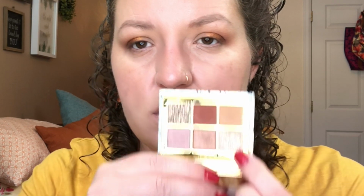Okay, so we're gonna go back into the Effortless Glamour palette. It's hard to keep track of them, but I'm doing my best. I'm gonna go into this shade right here, which is called Champagne, and it's glittery, but at the same time, it's not. Like, you'll see, it goes on beautifully. Actually, this shade was broken when I received my palette, and I just pressed it back into the pan. It's not a big deal.